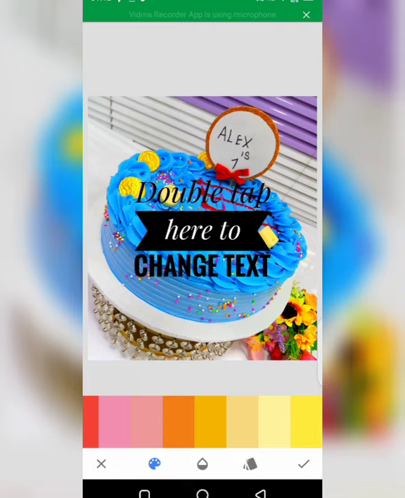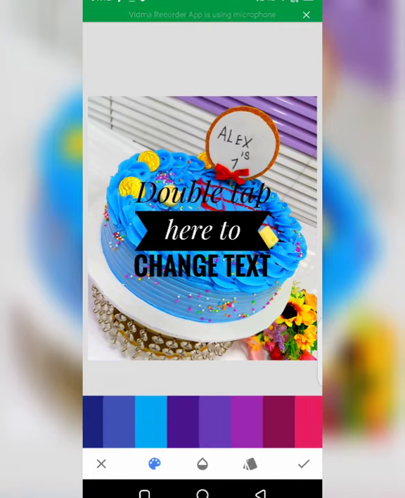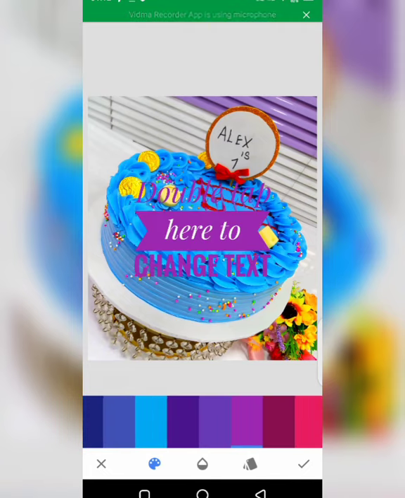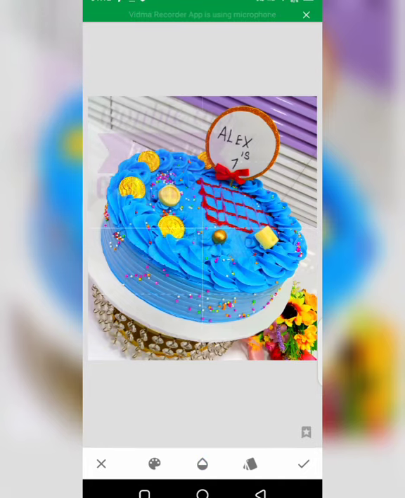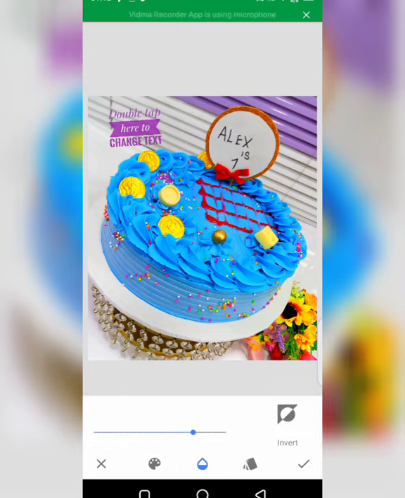Like I said, my brand color is purple. I'm going to change it to purple. I click on purple. Then this third one here is to reduce the contrast or something. Like it's too shouty for me. I don't want it to show, so I'm going to reduce it. You can see now that it's reduced. But if you want yours to show, just increase it.